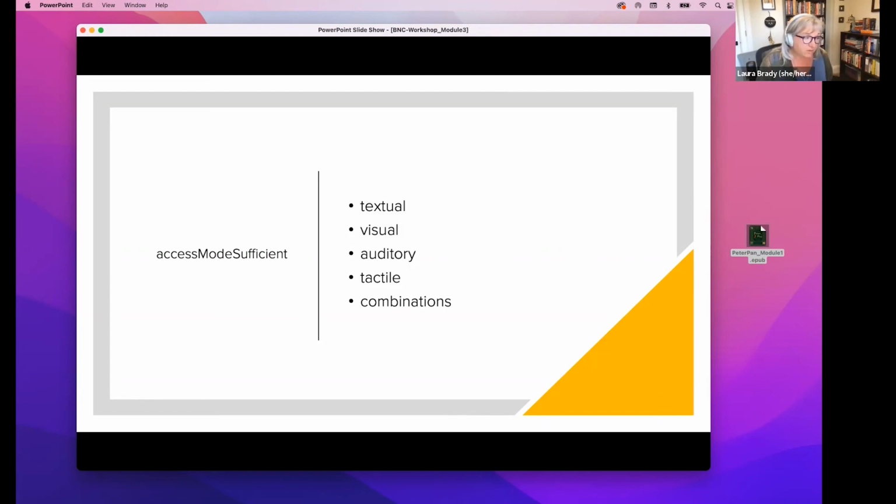And usually this means that the image is described. And then combinations is a funny value. If the book has text and images, then we say textual, comma, visual, i.e. someone can read the text and look at the images. If the book has included image descriptions, then we can also say textual. Combinations are what I mean by that. That's not really the value. The value is textual, comma, visual, so some combination of them.